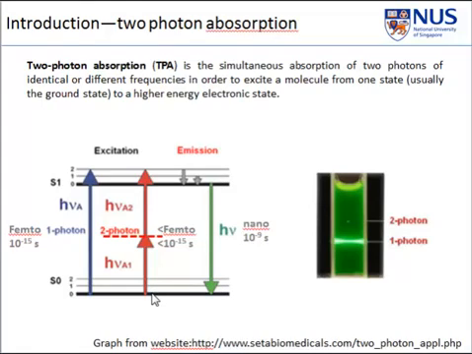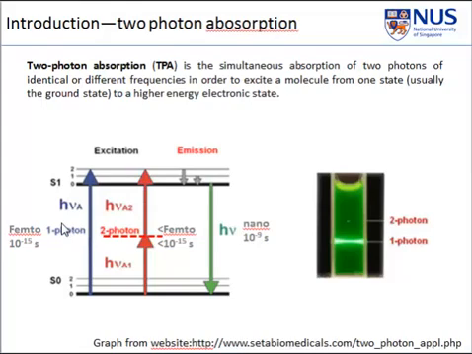So what is two photon? For two photon, we use two photons to excite the same electron, so that the electron can jump from the ground state to the excited state, and then it will go back to the ground state and give the same fluorescence with the same energy. During this time, firstly, the electron is excited by one photon to jump into this virtual state, and then after that, the electron will be excited by another photon, so that it can jump to the excited state.